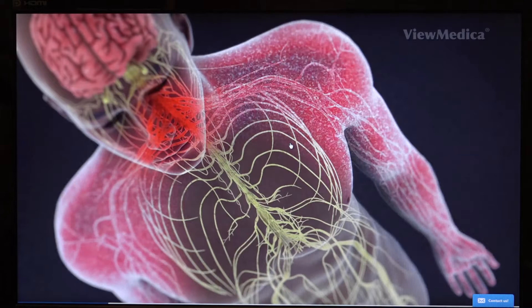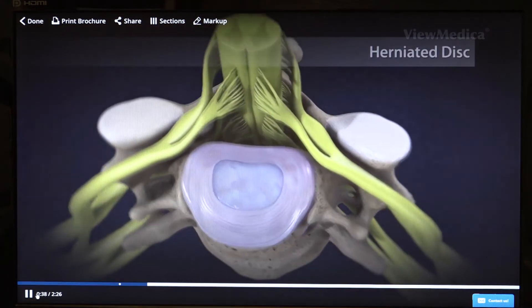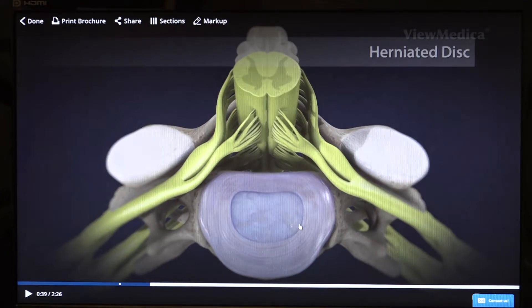One of the most common causes of neck pain is a herniated disc. When you're looking at this image, these bones are called your vertebral bodies. These grayish structures are the discs that are the shock absorbers in between the bones, and these tubular structures are the nerves that on each side run down into the arms. These nerves carry the signals to move your muscles and also for pain, temperature, numbness, and tingling.